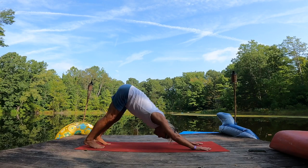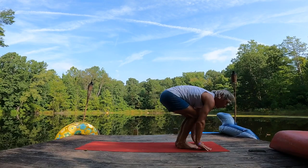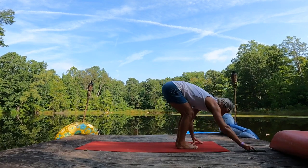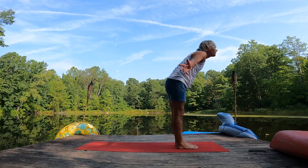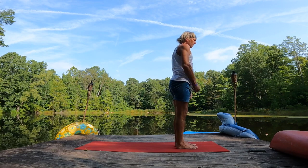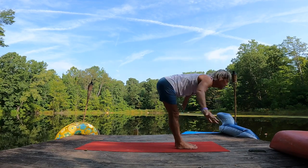From your down dog, look between your hands, bend your knees, hop, jump, step, hands forward, half forward fold. Exhale, full forward fold. Reverse swan dive up, hands down the heart line. Another round, reaching up. Exhale, flat back, down to the earth.